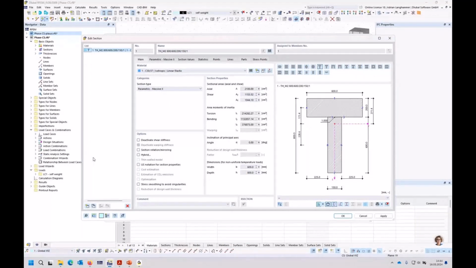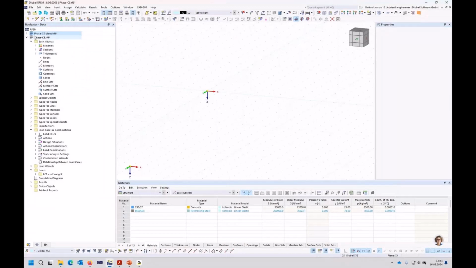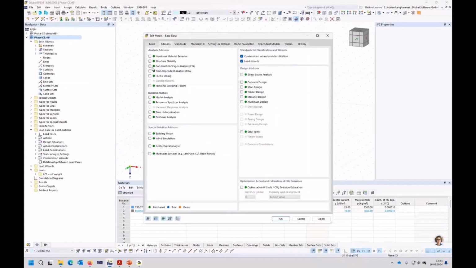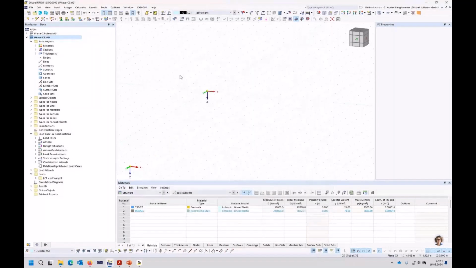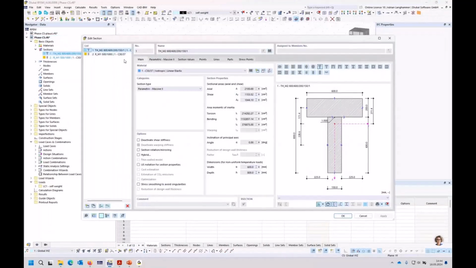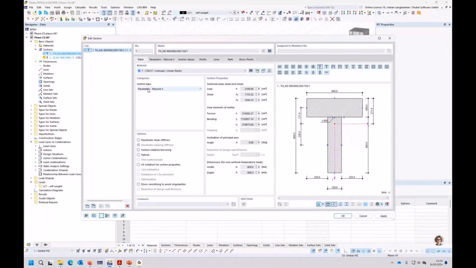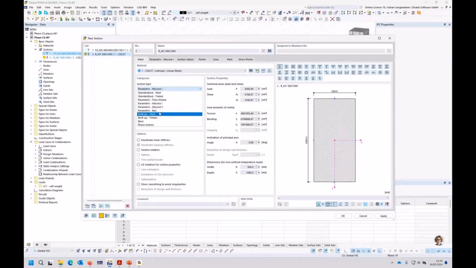So once I've created a parametric massive 2 section, when the construction stages add-on is active, and this is probably the problem here, I deactivated it. As soon as the construction stages add-on is activated, when there is a massive 2 section, I can create a phased section.